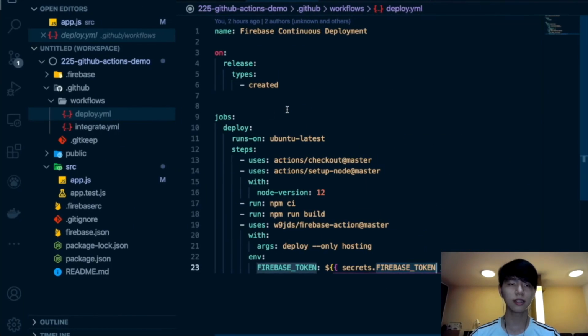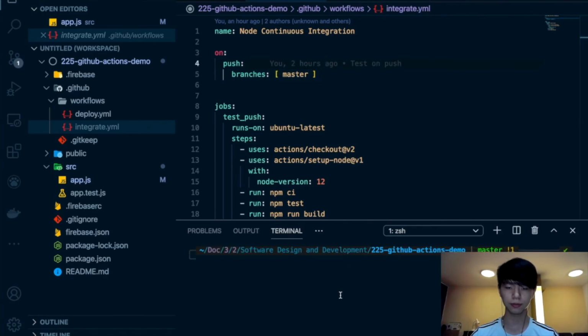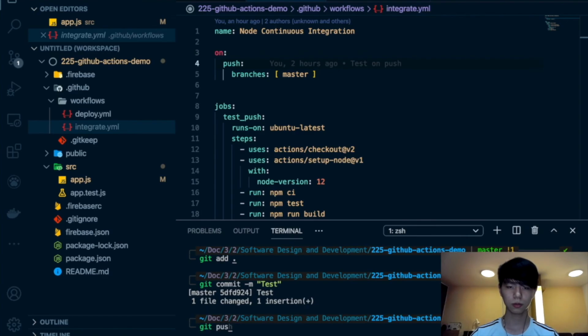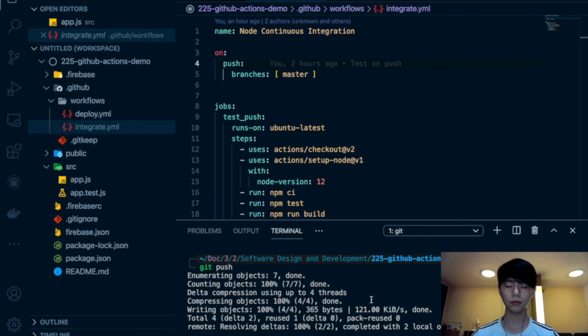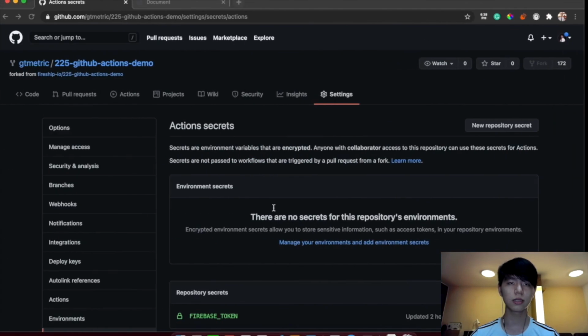Okay, so that is all about the YAML files. The next thing that I am going to do is push to the branch master. I'm just going to do that real quick. Okay, the push is complete.